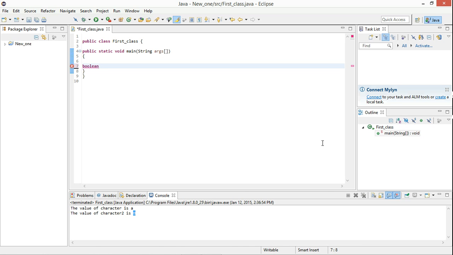I'm not going to explain how Boolean works right now, because it requires you to know operators like logical operators and relational operators. All you need to know right now is that it's a data type that would need a name, say x equals, but it will only take two values, true and false.